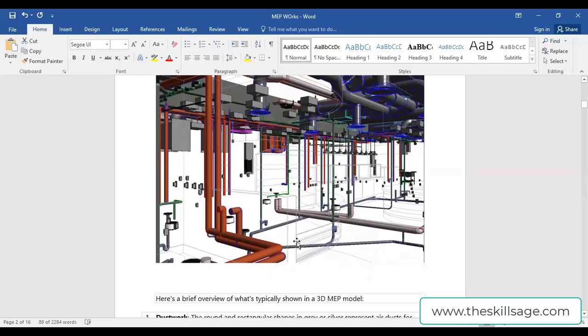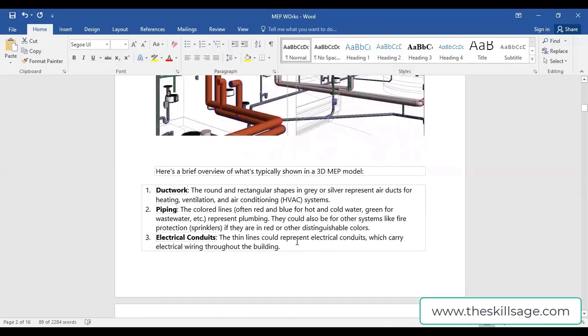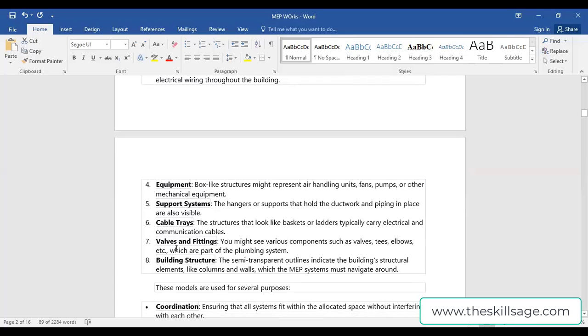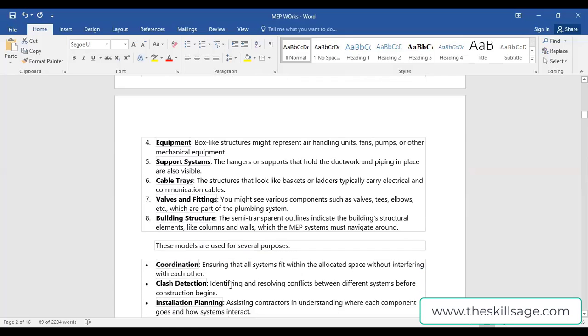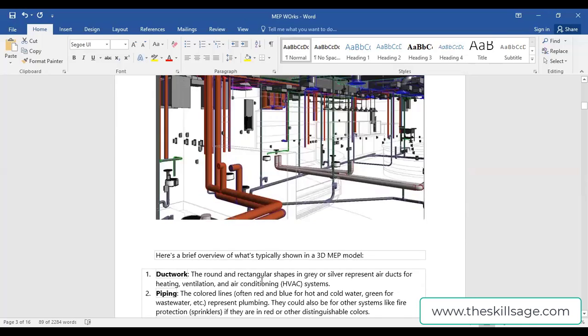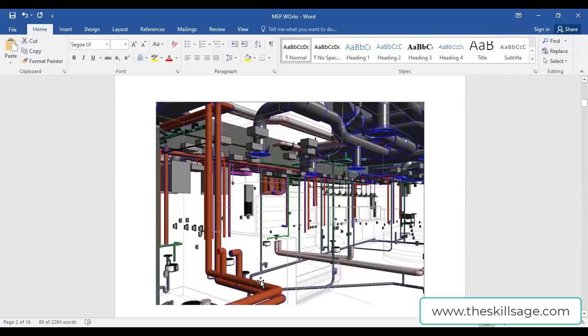Others are labeled for cold water and hot water as well. Then electrical conduits, equipment, cable trays, valves, building structure, coordination, installation planning, maintenance planning. In future, there are some access points. Everything is given there. I will move on to the next slide.